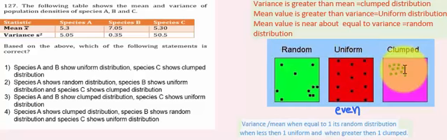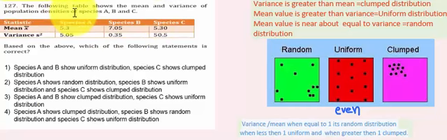And the next type is the clumped distribution. The clumped distribution means, you can see some kind of patches. In case of clumped distribution, the organisms are clustered together in groups, okay? This may reflect the patchy distribution of resources in the environment, and this is the most common pattern of population dispersion.